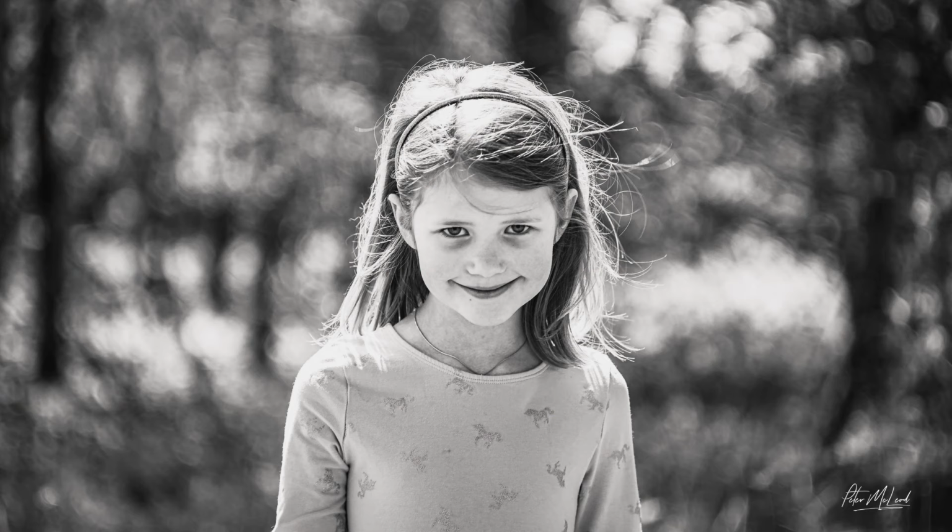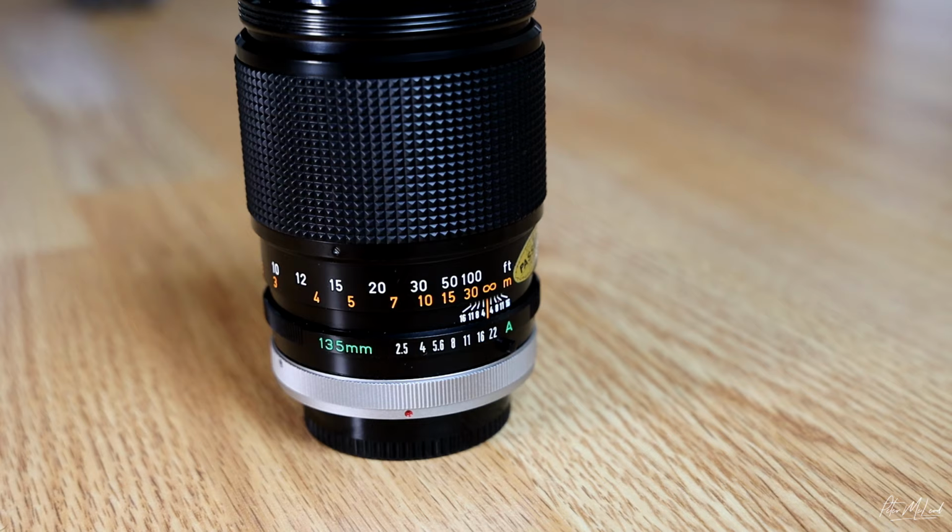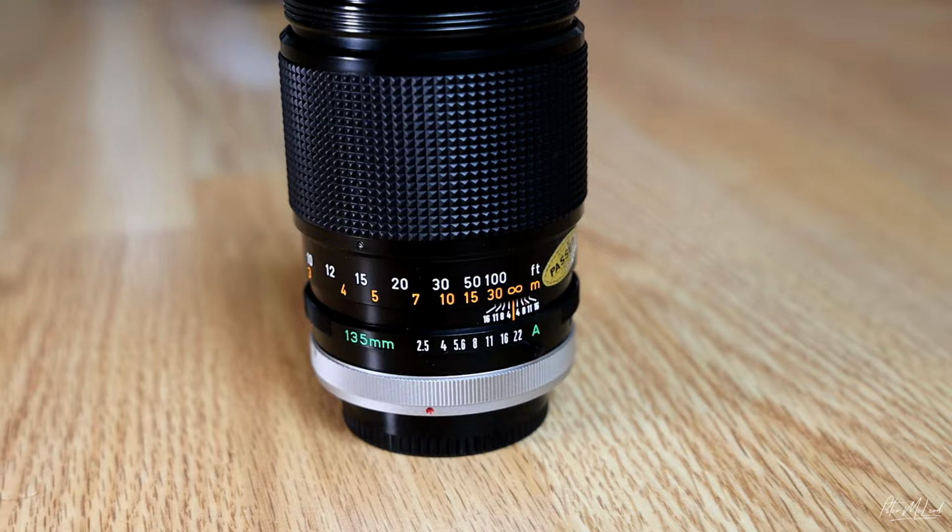Now if you, like me, like to explore with your photography and try lots of different scenarios, whether it be portrait shooting or landscapes or wildlife, this gives you an opportunity to try lots of different focal lengths without breaking the bank. You can pick up 135mm telephotos, you can pick up 200mm telephoto f4s for very little money, which is a great chance to go and have a play, have fun with it.